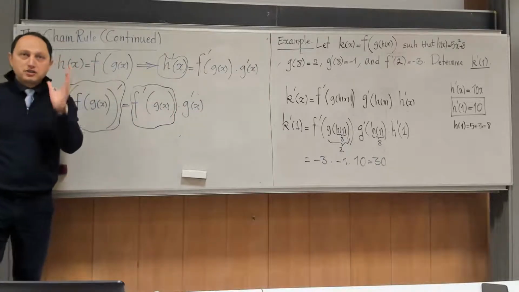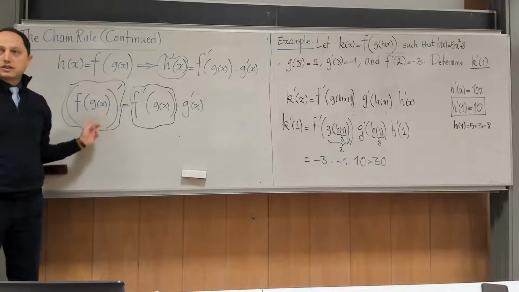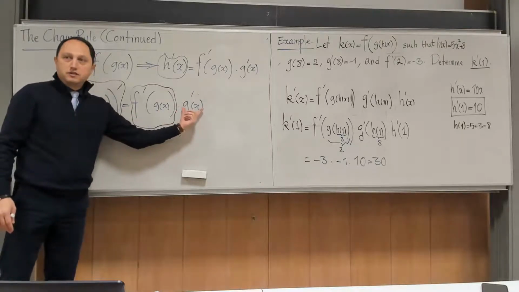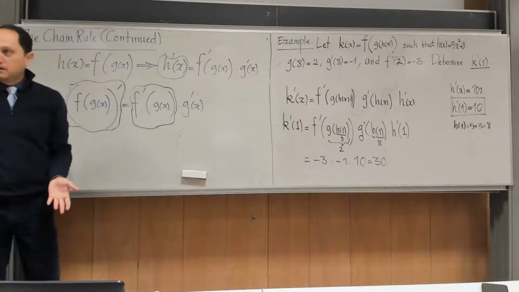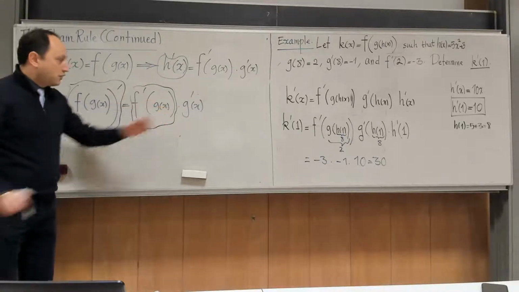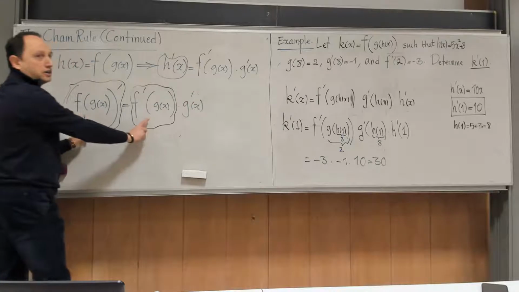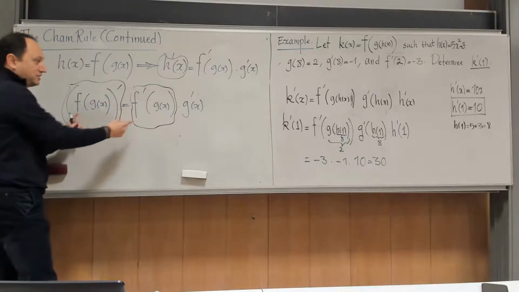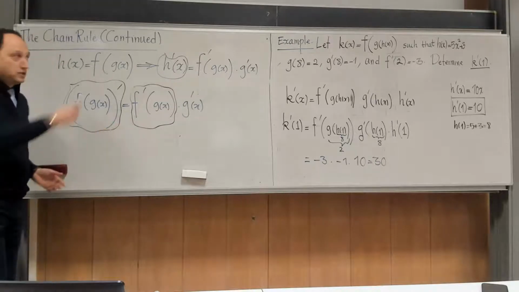Only in some special cases these notations are the same. For those special cases, by coincidence, the derivative of g is 1. Yes? If the derivative of g is 1, then these two are equal. But if the derivative of g is not 1, which is most of the cases, then they are not equal. So let me just write it.